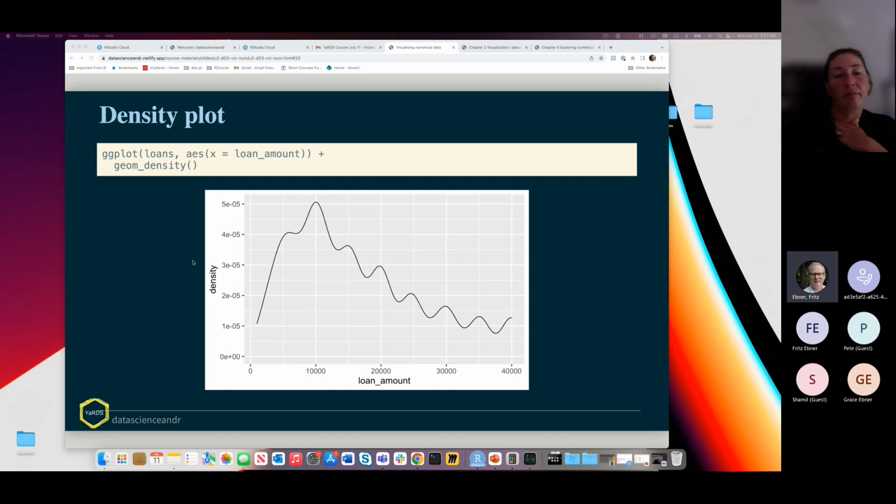Anyway, we're talking about density. The thing with density is it has an area of 1, so it's normalized. The area under the density curve is always 1. That's a different way to visualize your data a little bit. And like I said, it's like taking a limp piece of spaghetti and shaping it over your histogram.